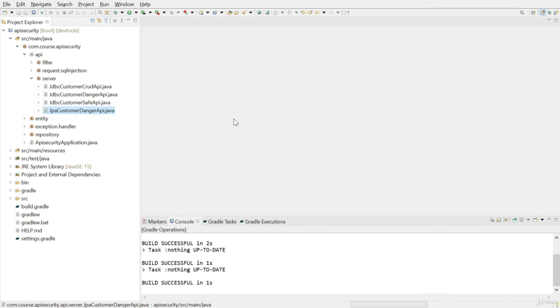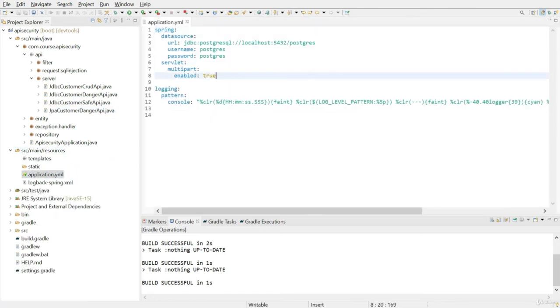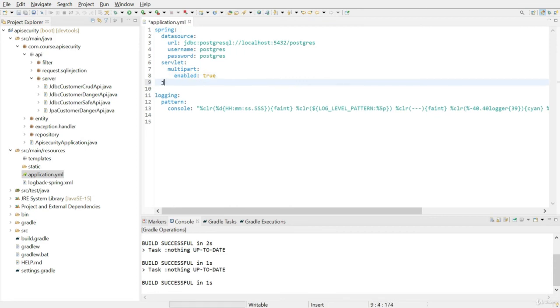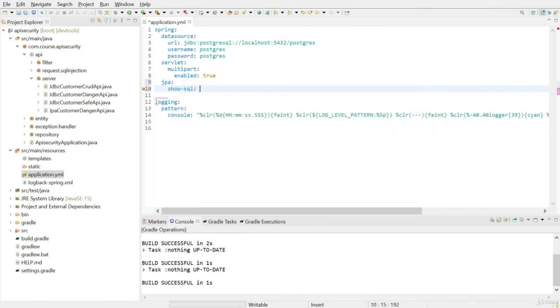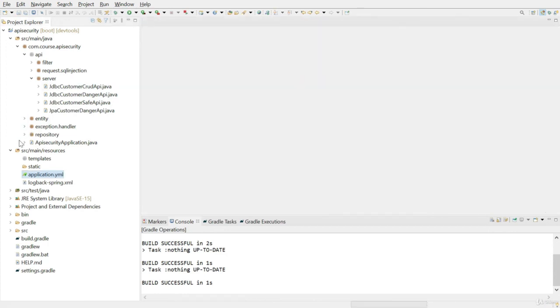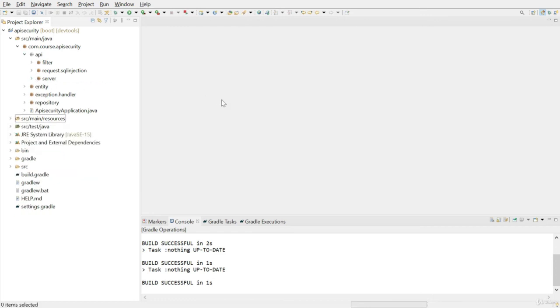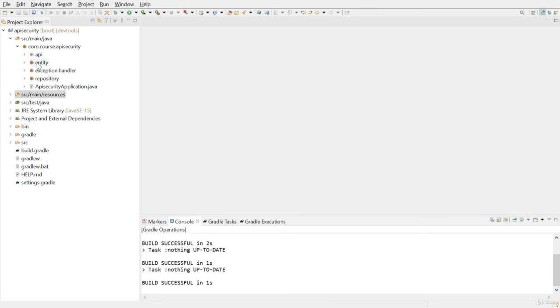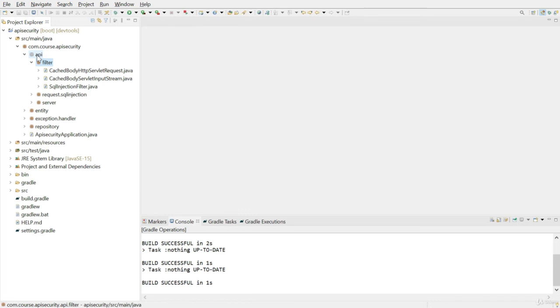To see the SQL statement generated by JPA, enable this property on application.yml. Make sure to disable the SQL injection filter to see the vulnerable code in action.